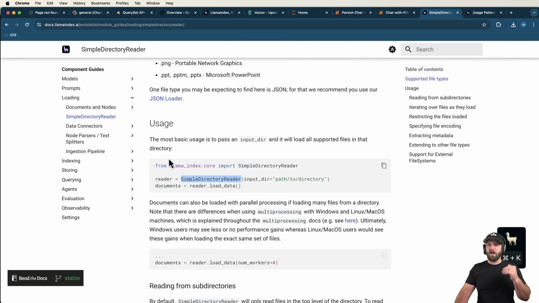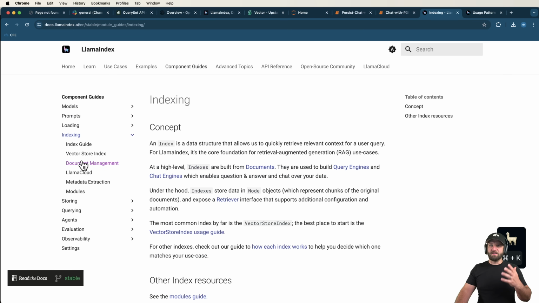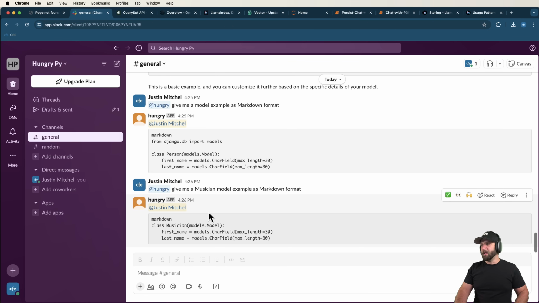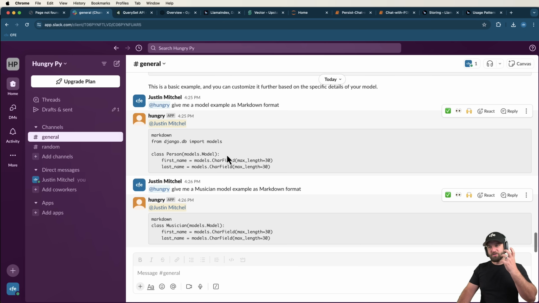To make something more advanced, you could do a more advanced indexing or more advanced storing, and then do something like a RAG model that actually you can store all sorts of stuff into a database, and then it will actually make a SQL query for you where it looks in that database. But that's well beyond the scope of what we're doing here. Now you could also fine-tune GPT models and stuff like that, once again, outside the scope of what we're trying to do here. But instead, this is a very simple and straightforward way to just load up some PDFs and then just chat with those PDFs.